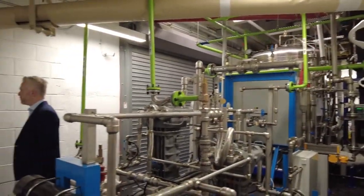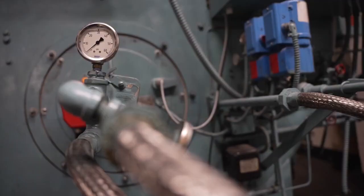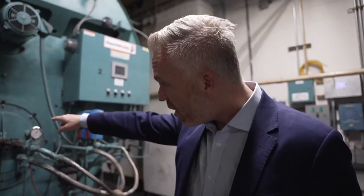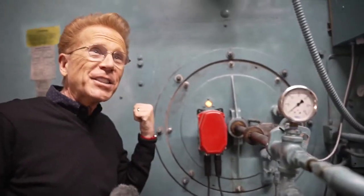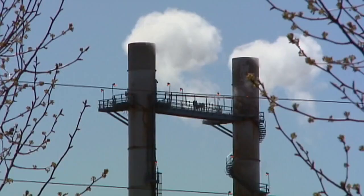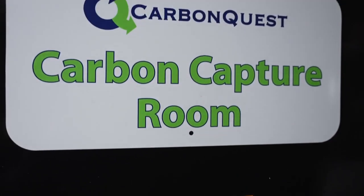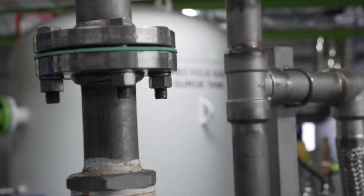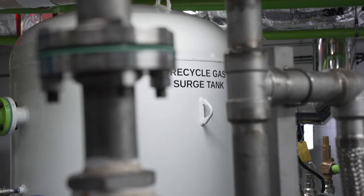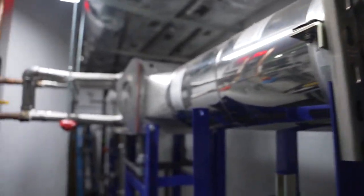We're in the basement of the Grand Tier, a 30-story residential tower. Their source for heat and hot water is this giant boiler. If you look through that little circle, that's a flame! Emissions from this system, like others all over the city and the country, cause pollution and smog. Carbon dioxide is also released — it stays in the atmosphere, traps the earth's heat contributing to climate change. Enter CarbonQuest, aiming to disrupt that global warming cycle with a residential system designed to capture CO2 before it's released into the atmosphere.